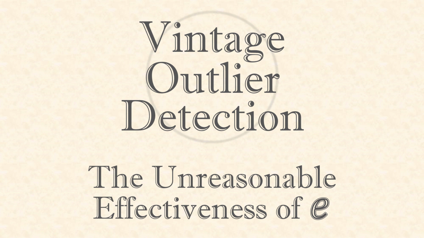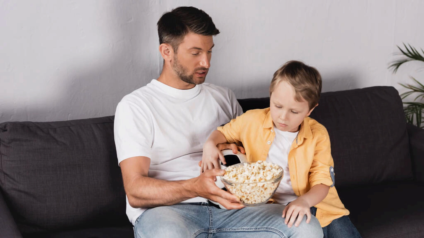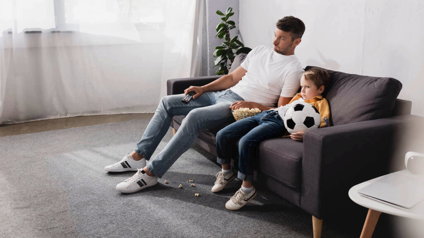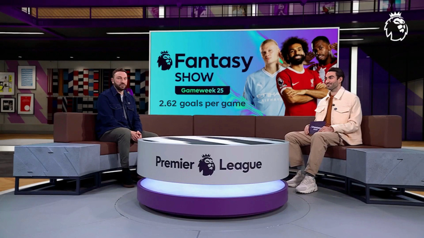Before I discuss a classic tool for outlier detection, I'll begin with a story to develop some intuition. There was a dad who loved watching soccer on TV with his son, and he wanted to take him to see a game in person. But the boy got bored during low-scoring games and didn't want to go to a game if no one scored. The dad explained, "Look, the average number of combined goals in a game is 2.62."